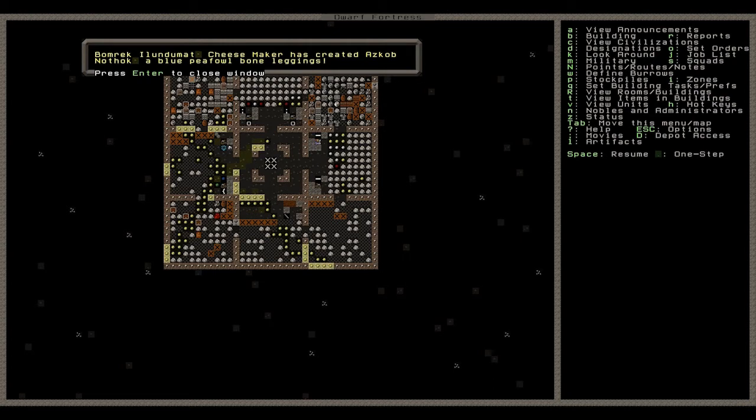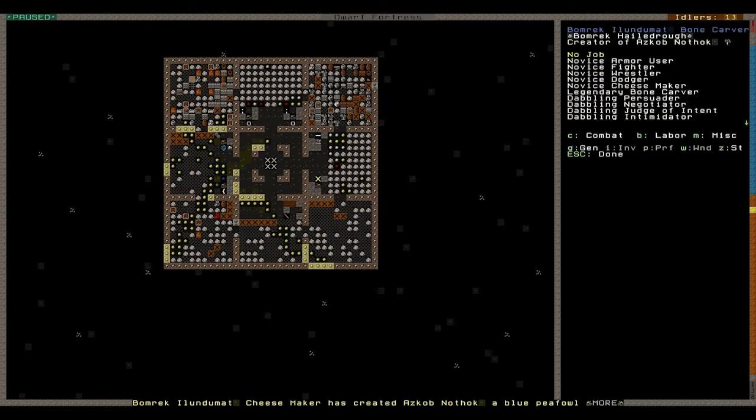And if we press enter, and we actually look at him, he's now become a legendary bone carver, I believe. You can see it there, legendary bone carver. So he withdrew from society. There's different types of moods that you can get. Check them on the wiki. Some of them will basically make him become, if he's successful in what he's creating, a legendary, whatever it is. So now it's a legendary bone carver, which actually works out very well because of the slaughtered animals.